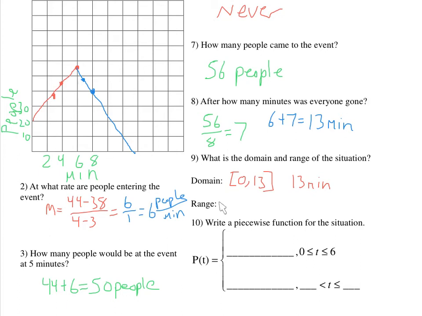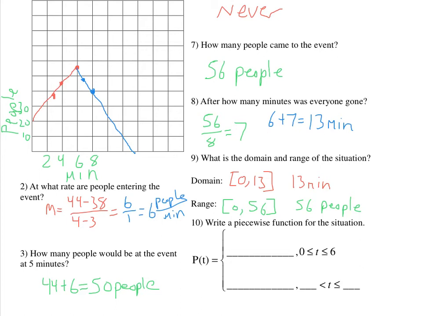Next is, what is your range? That's your y value. So how high did this graph go? So that's the highest value, and it went all the way down to 0 people in this scenario. So my range would be from 0 people to the height of 56 people, or you could say there are 56 people. Your range would also represent there are 56 people in the event. But again, this is the proper notation for range and domain. These are just interpretations of it after you're done.